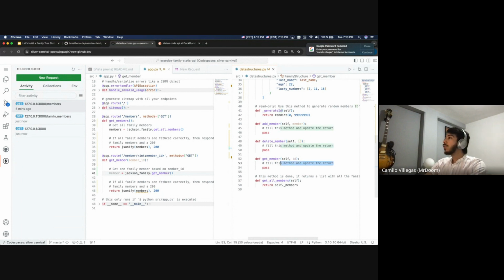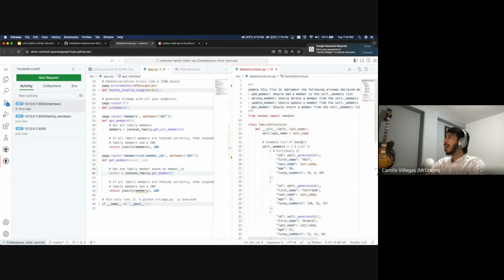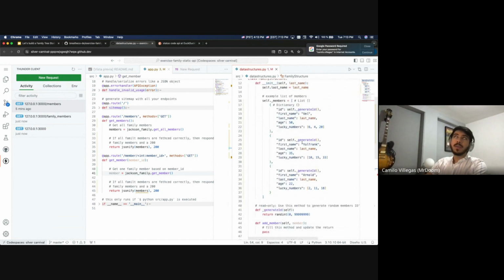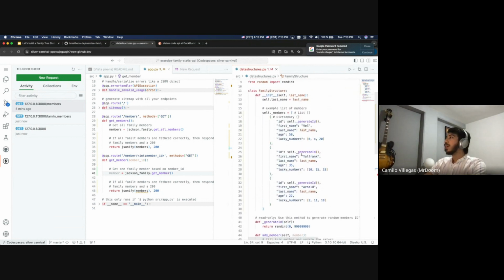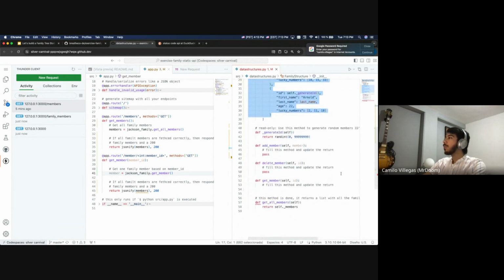The best way to understand why it says ID here is just writing the logic. So guys, if you have some knowledge in programming, how would you pick one of these members based on the ID? What piece of code would you write here?